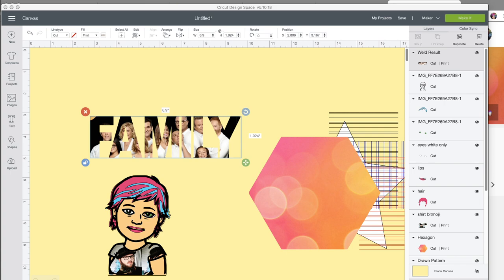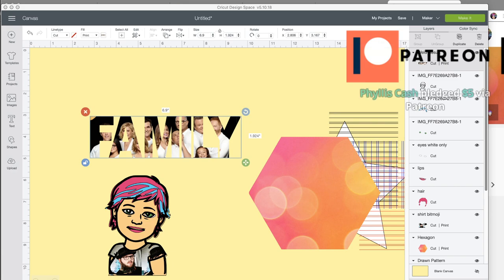What's the secret to getting the hard plastic off the scoring wheel that came with the Maker? There is no hard plastic you take off the scoring wheel? Let me see if I understand that. Whoever asked that, pay attention, because I need your help to know what you're talking about. I don't know if you're talking about this hard plastic piece, or if you're talking about the packaging. If you're talking about the packaging, I just use a craft knife and cut it out of it. But if you're talking about that plastic piece, you do not take that off, because you put this side in. The part without the plastic is what you put into the gears in the Maker. Do not take this off.